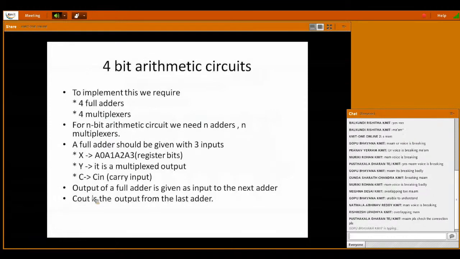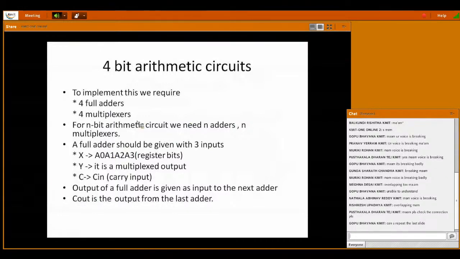Like that, by selecting different values for the selection lines and the carry input, you can have different micro operations. Let us see this. If the selection values and carry input are 0, then the output is equal to A plus B, the add operation.